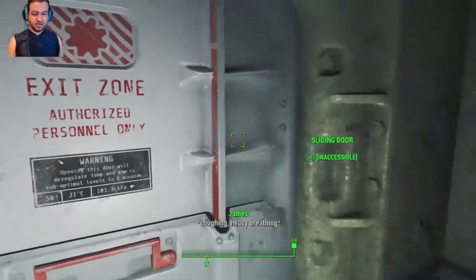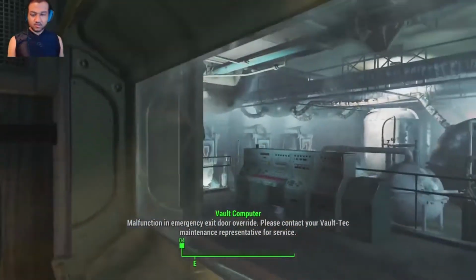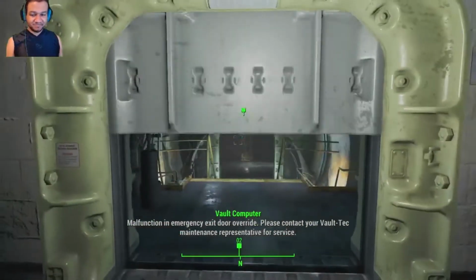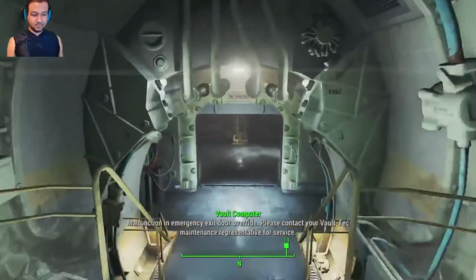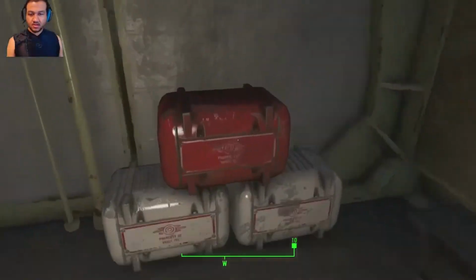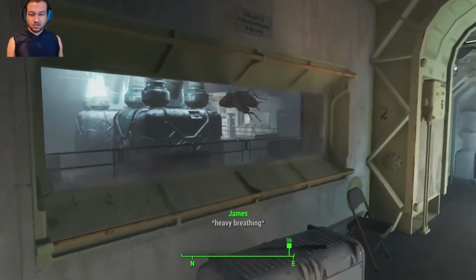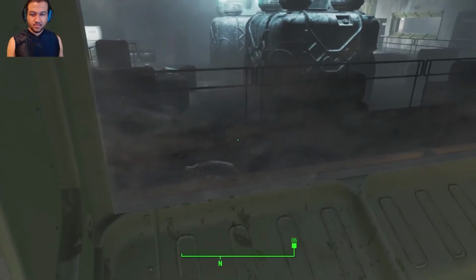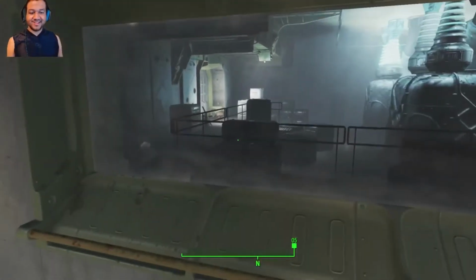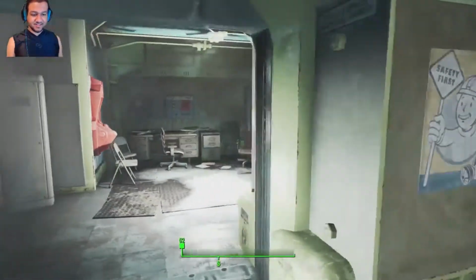Inaccessible side door. I got a door over here to the left. I don't see anybody in there. I'm peeking, looking around, like, where am I at? Your vault tech maintenance representative for service. Alright, so. Ew! Ew! What is that? Hope I don't have to go that way, do I? Safety first.